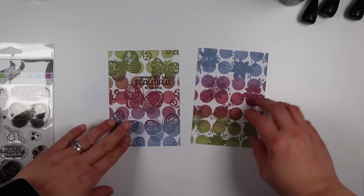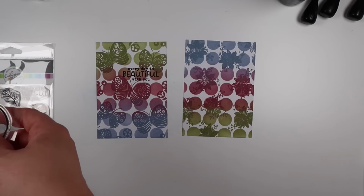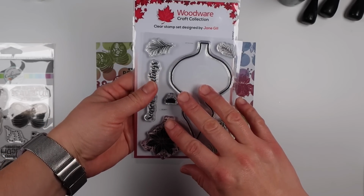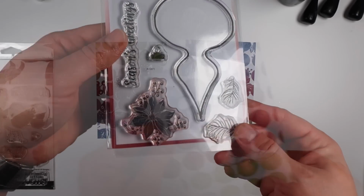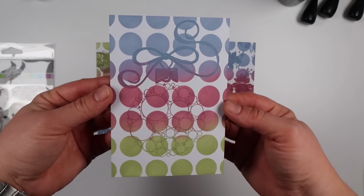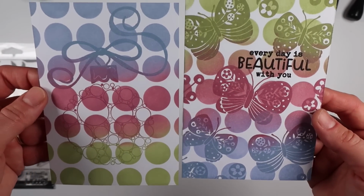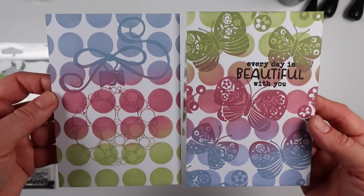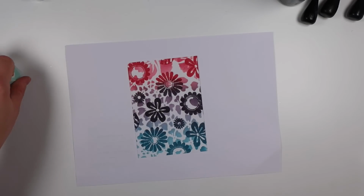And here again is the same exact colors, but I did it with a Christmas stamp, and I didn't have any solid image Christmas stamps, so I found this one here in this set, so I decided to use that, and I just used the one stamp. That was the only solid Christmassy looking stamp I had, so that's what I used. Now here's the version where I did the outline stamp, and it just isn't as effective. Those gaps between the stamps, it just doesn't pop off the card. It kind of blends into the background a bit too much. It's not as nice. That's why I'm saying if you use a solid stamp, it will look so much better.